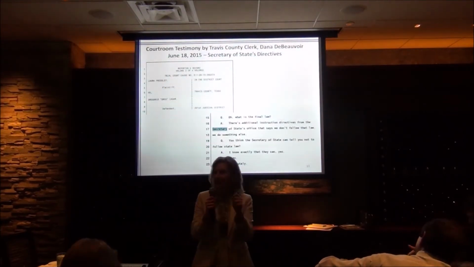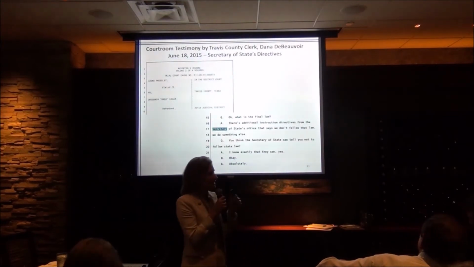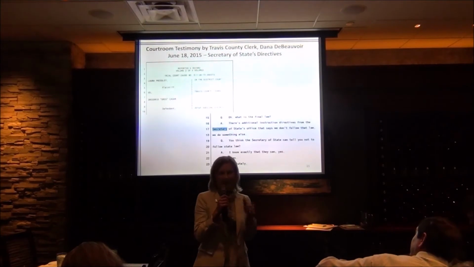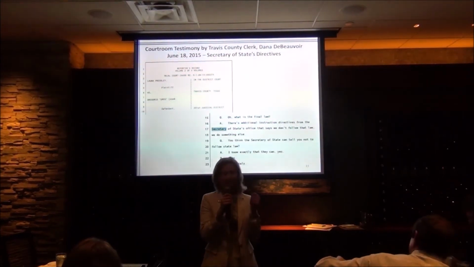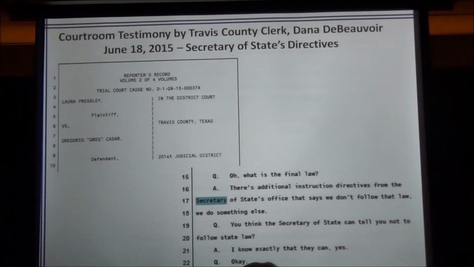So here's the issue. Can the Secretary of State's office waive law? Isn't that an interesting question? Can the Department of Transportation head waive law? Can they say, don't worry, you can go 90 on 290 up there? I wish they would. So how can a bureaucrat waive law? That was our question in our lawsuit.